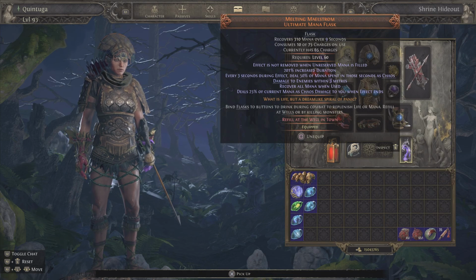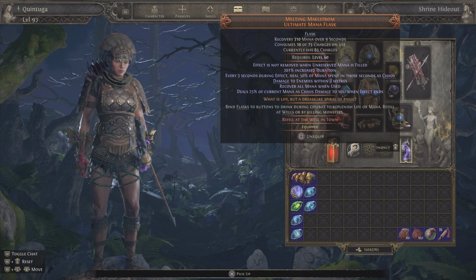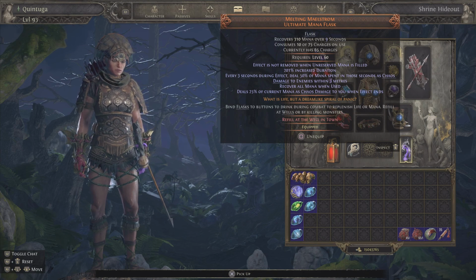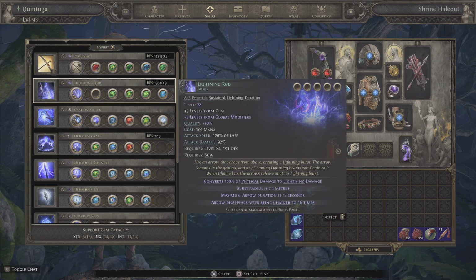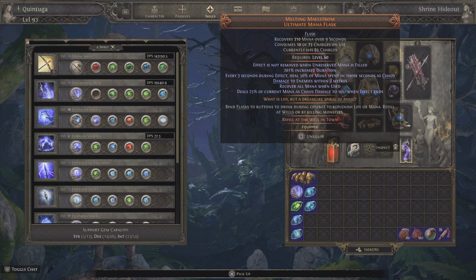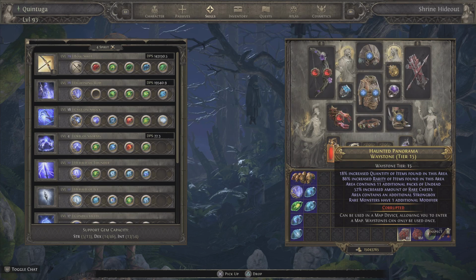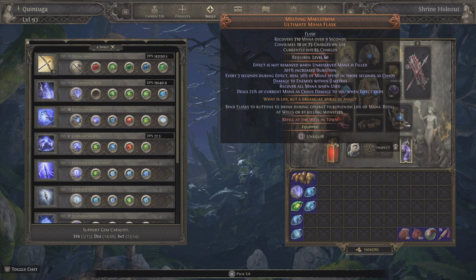Long story short, we still just use way too much mana in this build with all the lightning rods and Cast on Shock, and at least for me, it doesn't give enough mana or enough damage in the amount of charges that we have to kill the boss. So don't bother. I mean, it's still a good flask to have if you can get it, but for this build, you still want to be using Thief's Torment. But as you saw in the Zesht fight, it's still working just fine. You don't have to have it. So that's the mana flask.